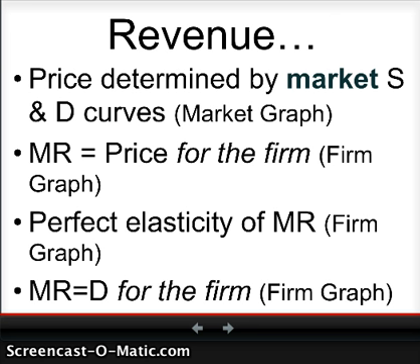We're going to create what are called side-by-side graphs, where on the left side you'll have the supply and demand of the market, and on the right side you're going to see the individual firm's graph, and it'll look very different. You'll see that here in just a bit. We have to understand that the firm, Bob's farm, has a perfectly elastic marginal revenue curve, which means it's horizontal, because it's one price for all quantities that Bob can produce. We're also going to realize, since the price tag Bob sets, dictated by the market because he's a price taker, is also going to serve as Bob's demand curve. That's the price that the buyers will buy from Bob.